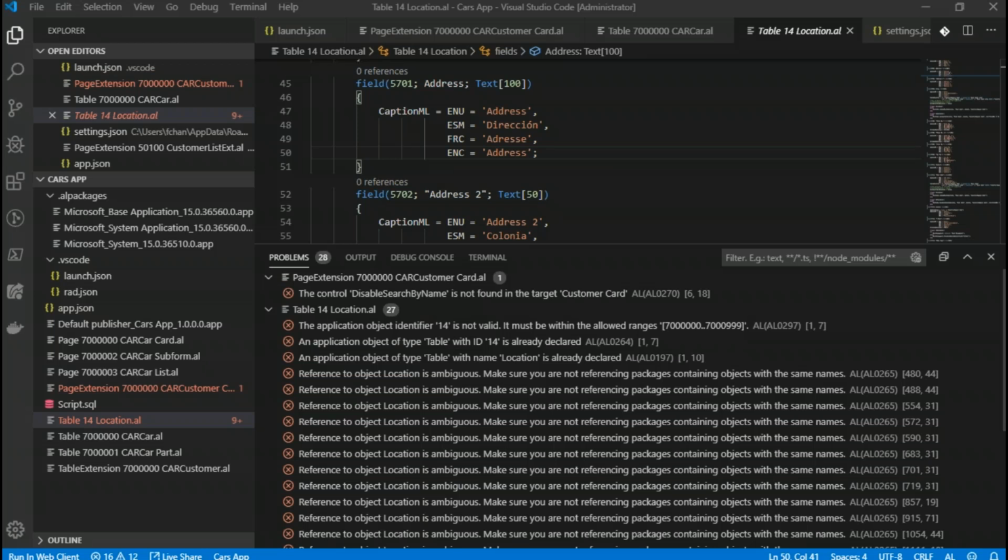A lot of people are asking if you can convert from AL to CAL as well. Yes, the answer is yes. We can downgrade from AL to CAL, and you can also downgrade from CAL version to CAL version. So in other words, let's say you've got CAL version 14. You can also downgrade it down to, let's say, NAV 2013, because the system understands the metadata differences between the different versions.